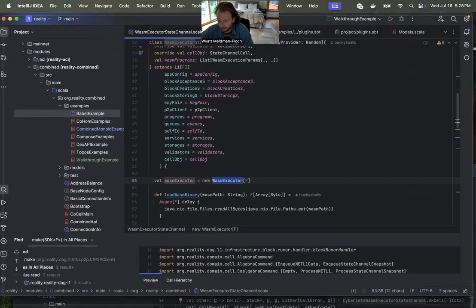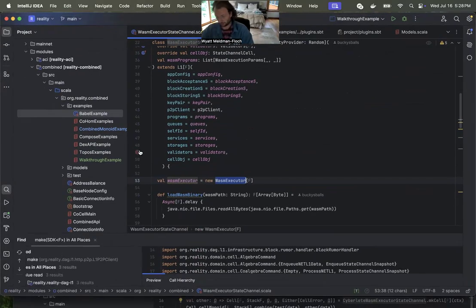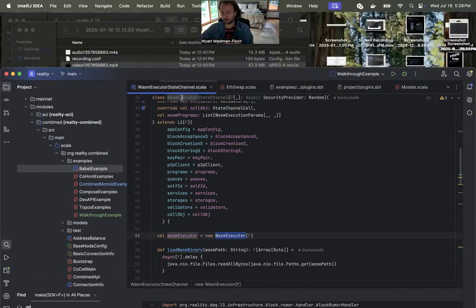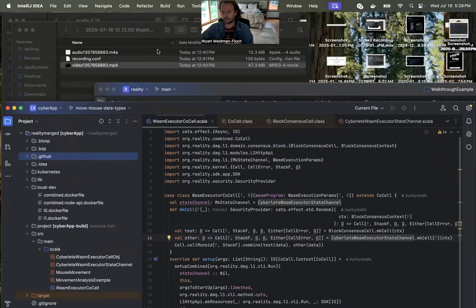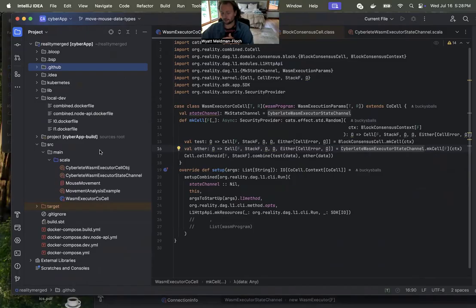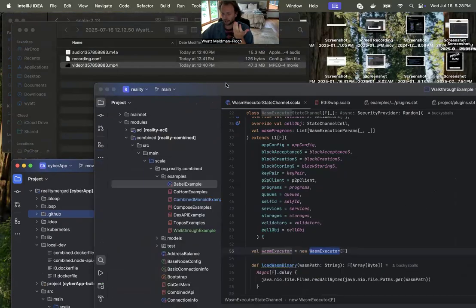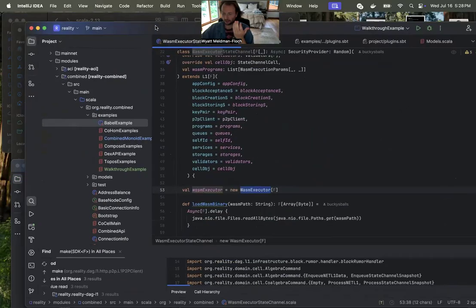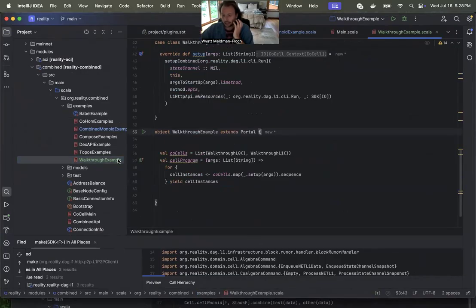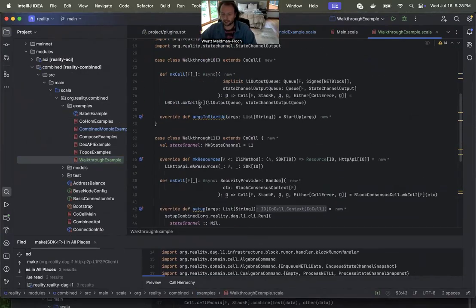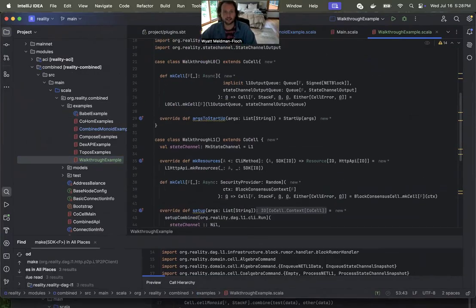So in the actual core reality repo, inside of our little playground, by the way, if you look at the Cyberlete repo, when you create a new project, you just import the reality project in here. Once it does, you can access all of the combined directories. It's your own project now, but you can also do all this within the reality repo. It's just a scratch place. So right here inside of our walkthrough example, I have a couple of simple things. I have an instance of a dummy L0 cell that we can add together.